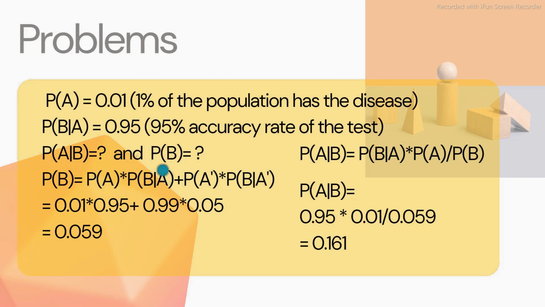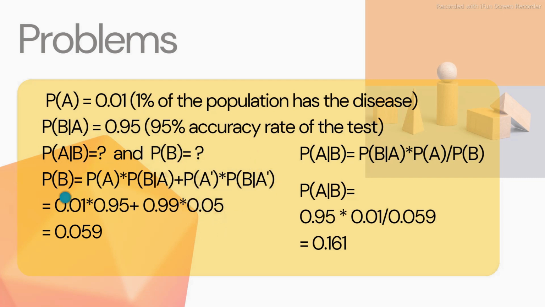Here this is a successful event, but we have a failure event also, P(A') and P(B|A'). And as you know, P(A) is 0.01 and P(B|A) is 0.95. Plus, what is P(A')? It can also be represented as 1 minus P(A). Here 1 minus 0.01 is equal to 0.99, and P(B|A') is equal to 1 minus P(B|A). Means we have to subtract this P(B|A) from 1 to get this particular value. Therefore 1 minus 0.95, we're going to get 0.05.